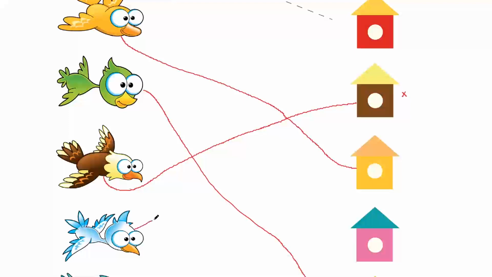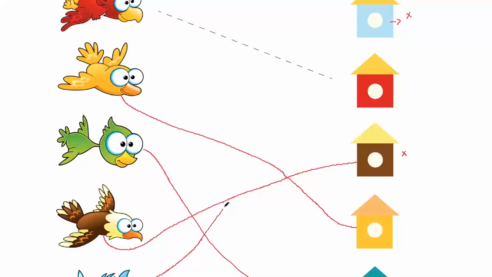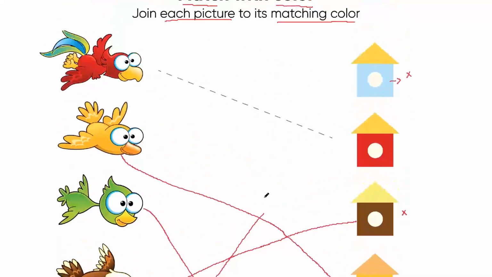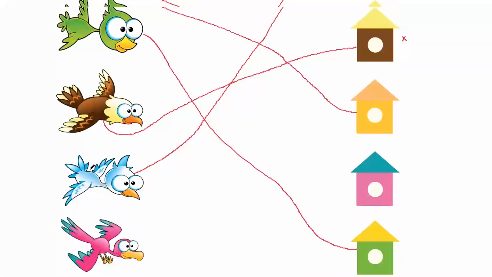So we would start from this blue bird and we would keep moving in the upward direction till we reach the blue nest. Keep moving. Congratulations, kiddos. We are done with this part as well and we are left with only one bird, that is pink in color. Now you have to find out the pink nest for me, and we would combine that pink bird with the pink nest.